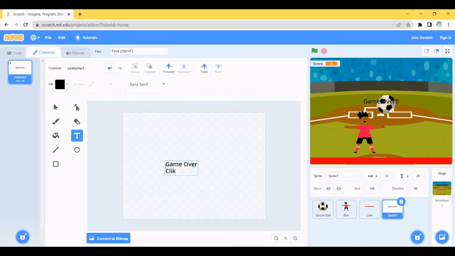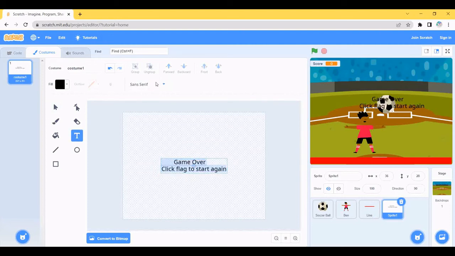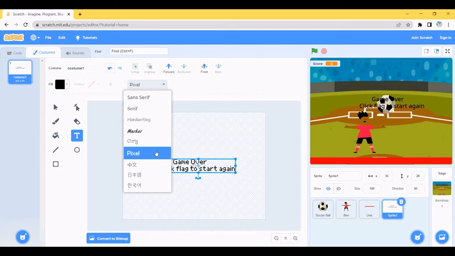Click flag to start again. Now we will keep it in the center. So we will change the font sans serif, click on it, and there's a font called pixel.